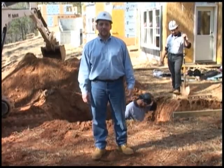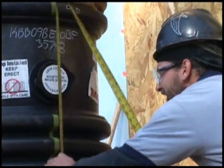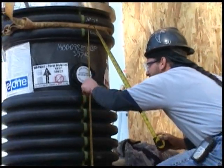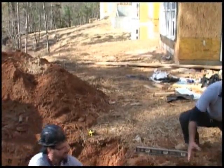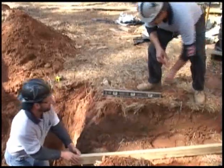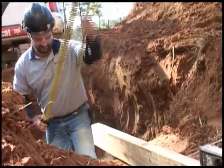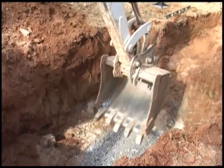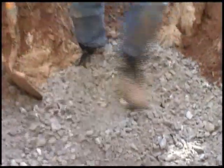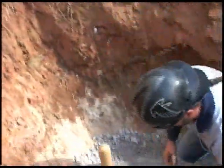After the excavation is complete, the next step is the preparation of the base. Part of the installation process is to ensure that the depth of the hole is at the proper elevation. We measure from the bottom of the station to the invert of the pipe to ensure we have enough room in the hole to accommodate the ballast. We also need to make sure that the slope from the building sewer is at the proper elevation to ensure drainage. Check your local plumbing codes for this elevation. Suitable base material should be brought in to a 6-inch depth. Tamp thoroughly to compact the base, and make sure the base is leveled as you proceed.